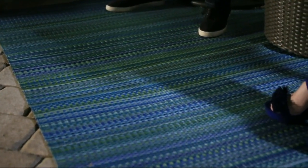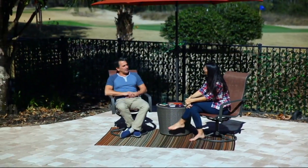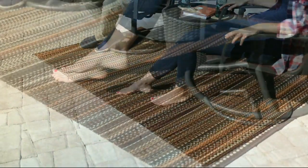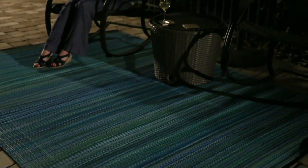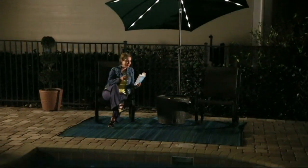It looks beautiful and it is so soft — it really feels good. Our pavers are so hot in the summer when that sun is beaming on them, so you've got to have mats throughout. That Trex decking that everybody's putting down is also super hot. Mats make a difference aesthetically, but the function of the mat is so important too.